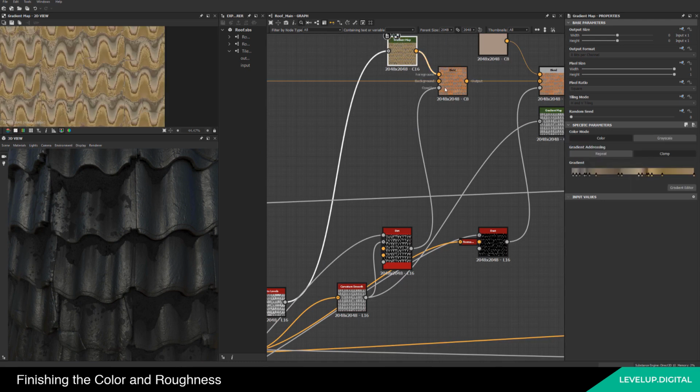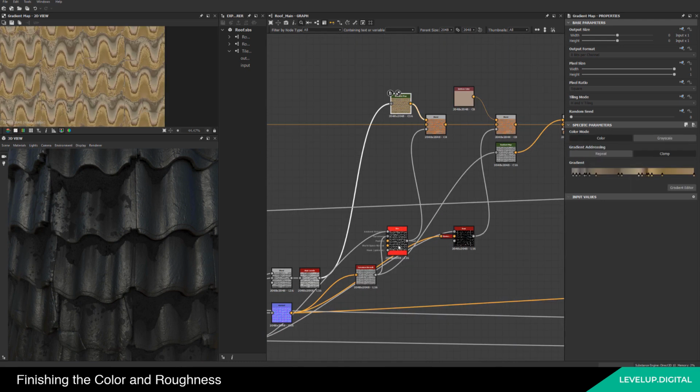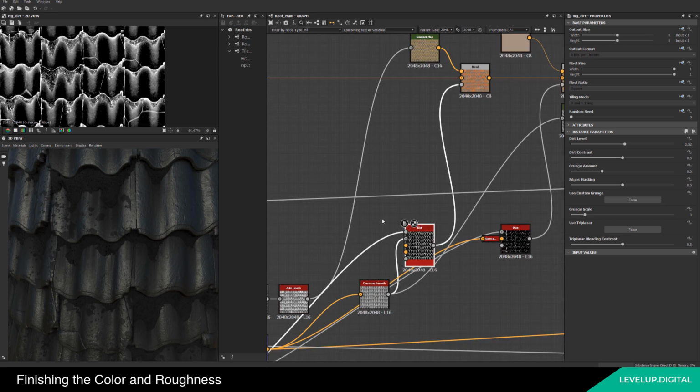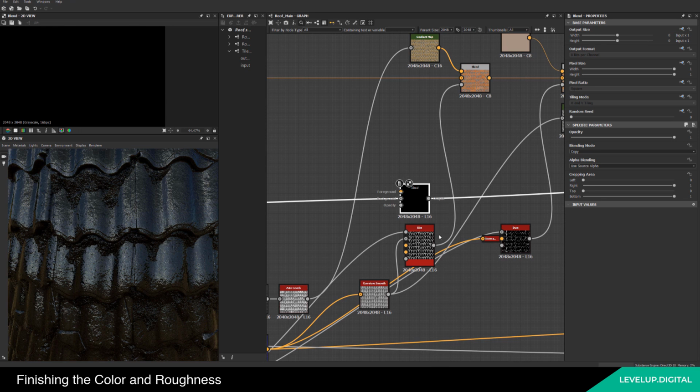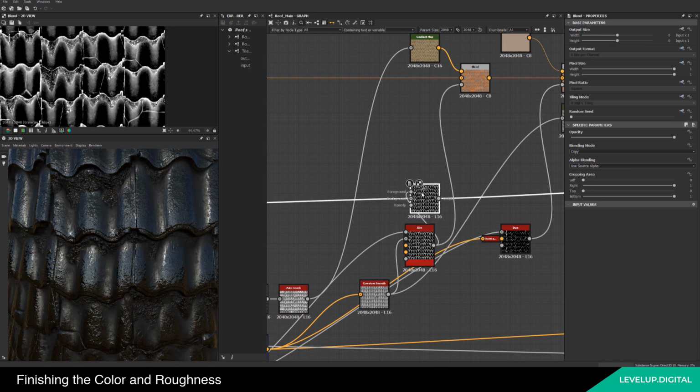Next step is to get this stuff on here, but we have our dirt, and that's already a mask for us, so we can just do a blend here. Just add our dirt.